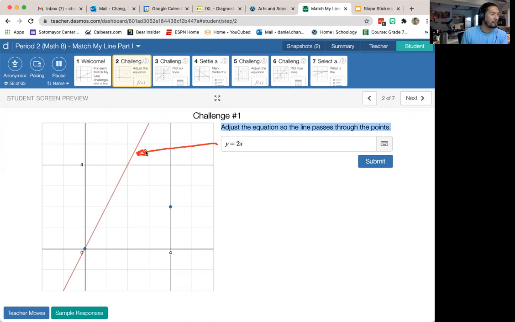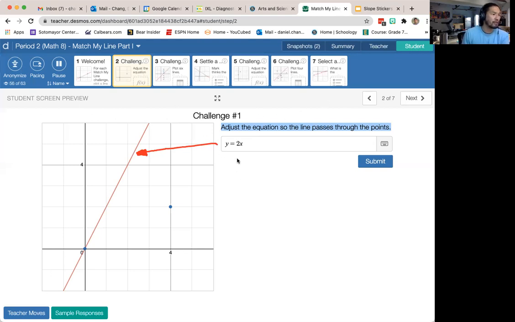And remember from the previous primer video, when you see y equals 2x, that is still an equation of a line. It means that the y-intercept is 0. So you don't see the variable b in this line. You just see y equals 2x because the y-intercept is 0. 0 is nothing, you don't need to see it. So y equals 2x is the equation of a line. It's this red line right here.